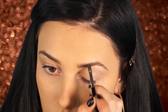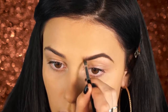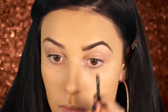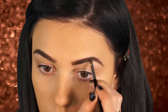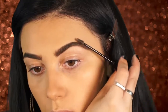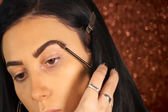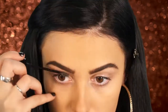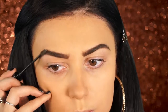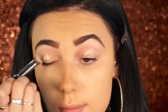Next I'm going to fill in my brows with my NYX cake powder. I've mentioned this before in my November favorites and I've been using it the last few weeks. I really like how natural this looks — it's not super pigmented so you don't have to be too careful with it. I'm just going to feather out my brows with a clear brow gel. It looks a little dramatic right now but it falls a bit after a while, and I love how full it makes your brows look.